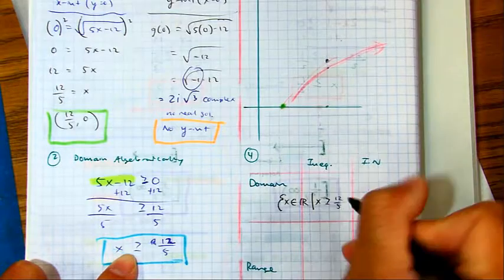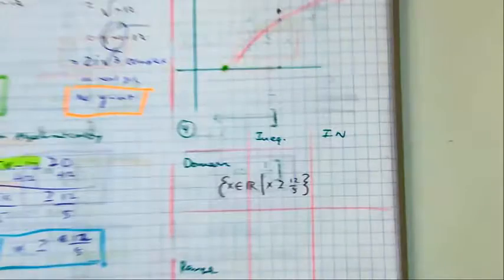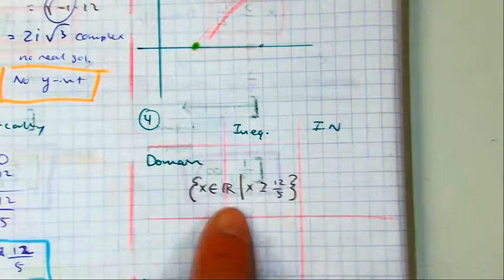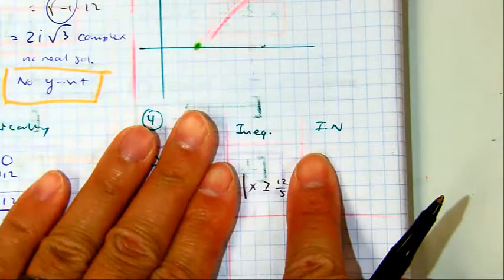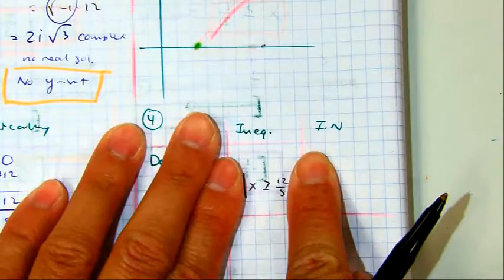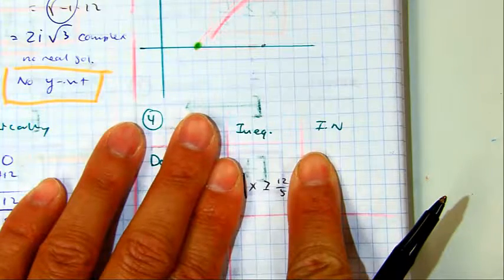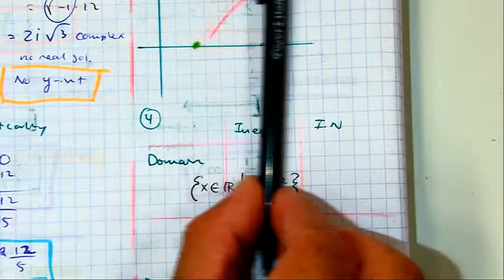Now, this is what you're used to, right? So this is super fancy, like you really get it. This is like you're just surviving, right? In domain going left to right, x is greater than or equal to 12/5. On the x-axis, going towards the right where numbers are greater, this is where you can get answers for x, or where you can pick from.